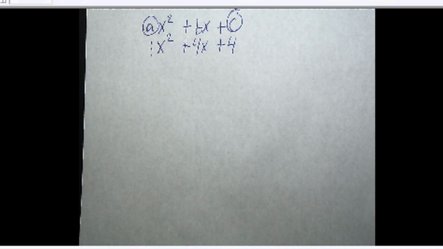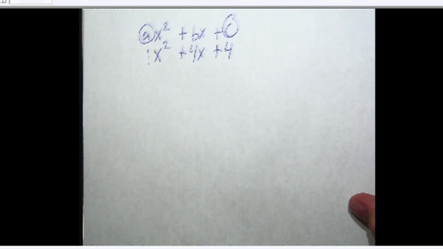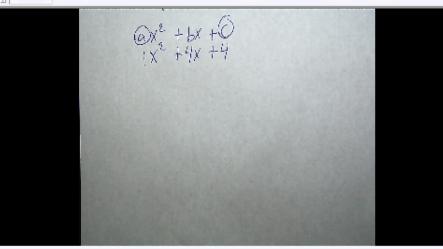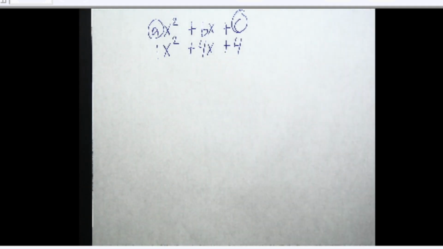So first of all, let's figure out what A and C are. So what is my A? Compare it to the form. Not x. Remember, A is the thing in front of x. 1, yeah. And then what's my C? 4. So my A is 1, my C is 4. What the AC method tells us to do is to multiply those 2 numbers. So 1 times 4 is 4.